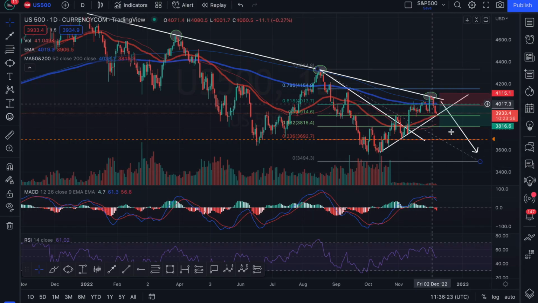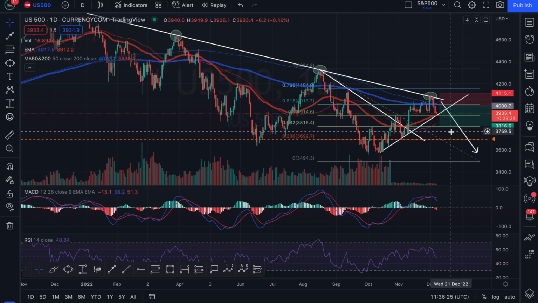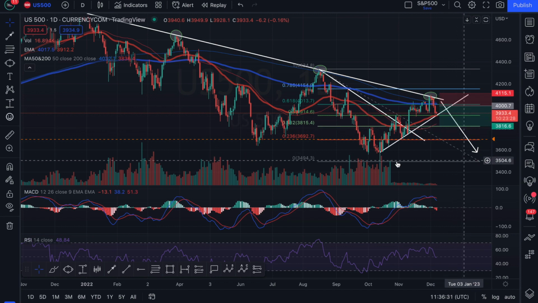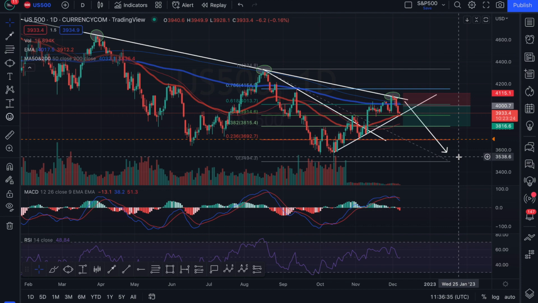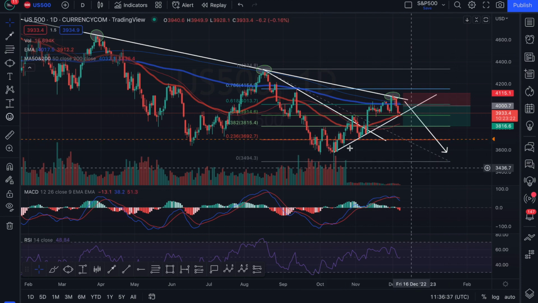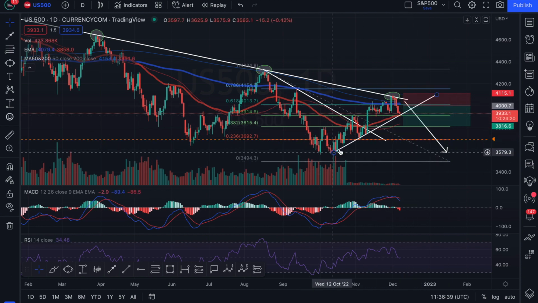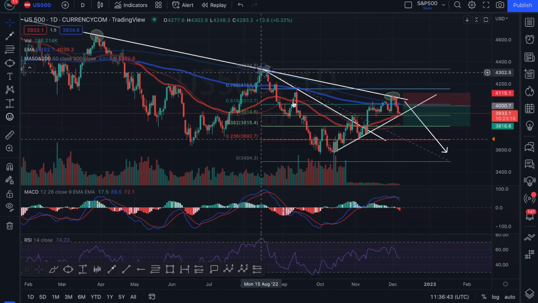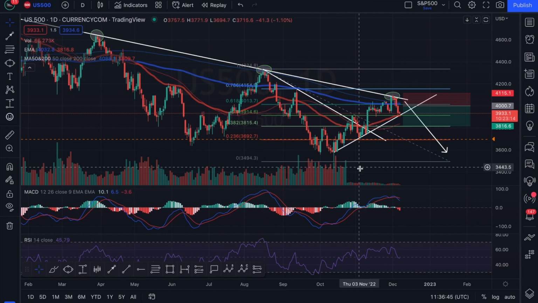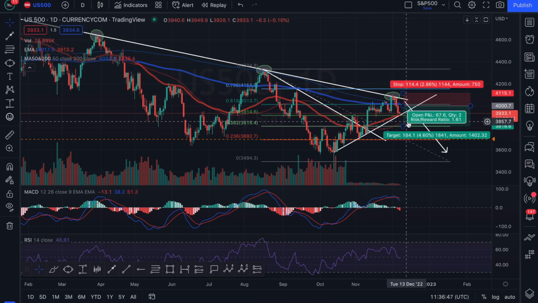Nevertheless, I still believe that at some point in Q1 2023, so from January all the way through until March, we are likely to see this market give up a lot of the gains that we've seen in the past 3 months, which is a typical move that you see in a bear market. It's just a typical bear market rally where you do have these very strong gains, and then typically they're followed by sharp declines, just like we saw back in August. So that's my bias here for the S&P 500.